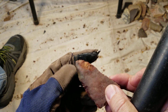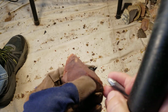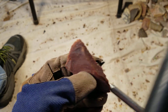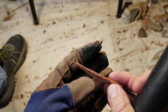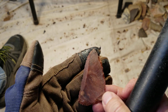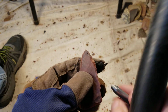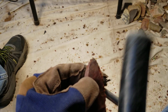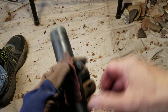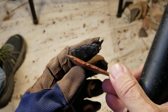I keep getting asked where to find good rocks in streams and stuff, you know, public access. It's very difficult to get into areas where there's good stone because it's all on private property. Sometimes you can get access if you were in a boat and you're just traveling down in shallow water. You're still in the boat, but you can go down and grab something off the bottom in the river or in the stream while you're in the boat.